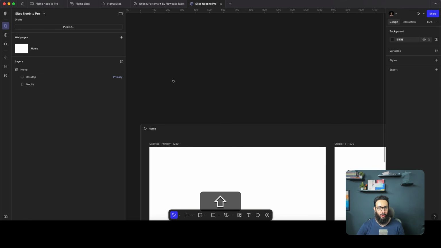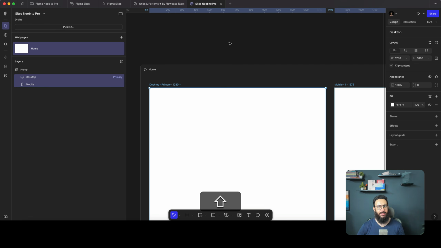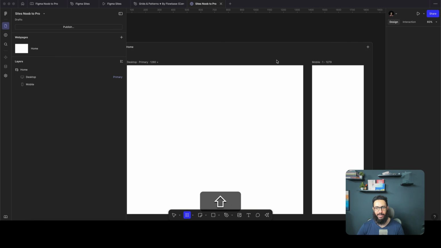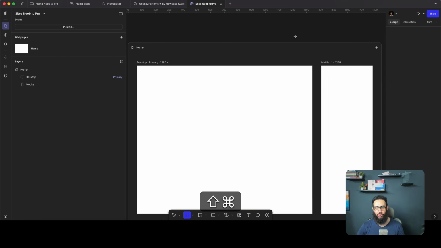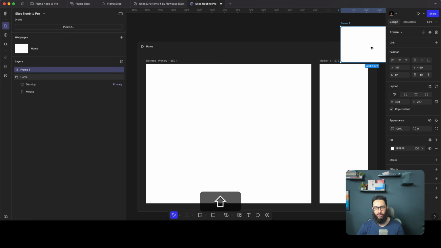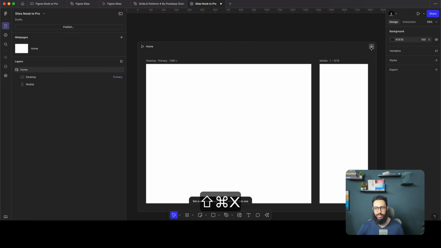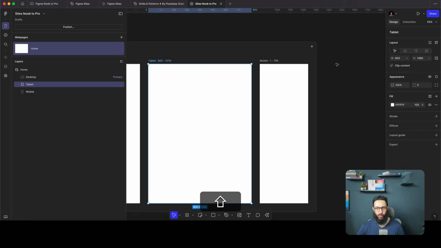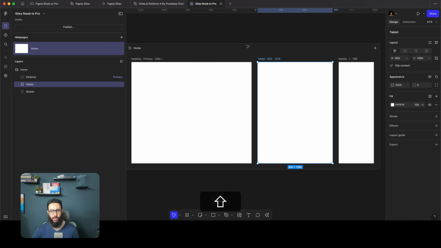So that's that. You can also see that the desktop frame, very similar to, let's say, Webflow or Framer, is the primary one. As you can see, it's written primary here. What this means is that any change you make on the primary actually automatically gets applied to the mobile frame. In order to play around with the responsive views, you can click on this plus button, and you can design a custom viewport, or you can click on tablet to add the tablet viewport here as well, which are desktop, tablet, and mobile.